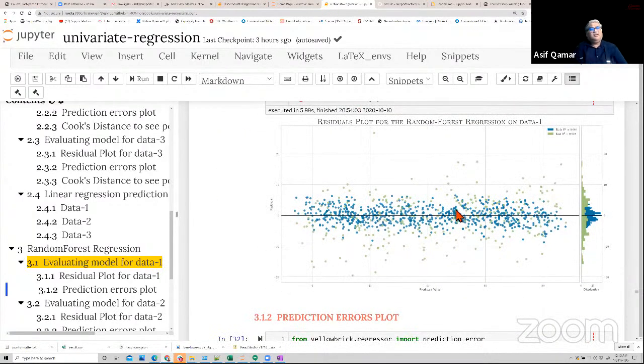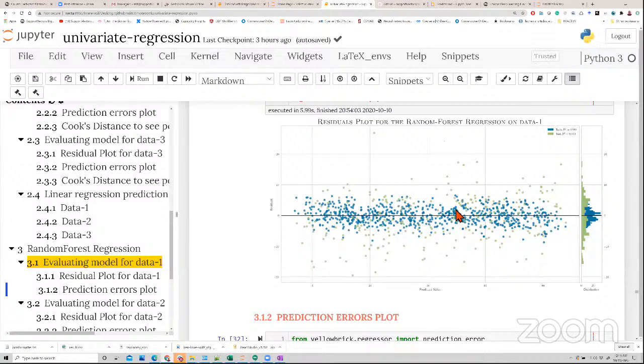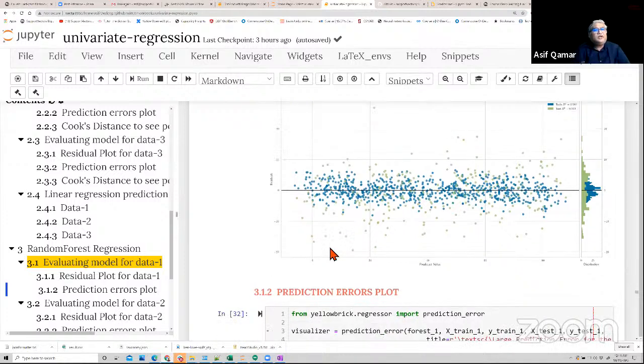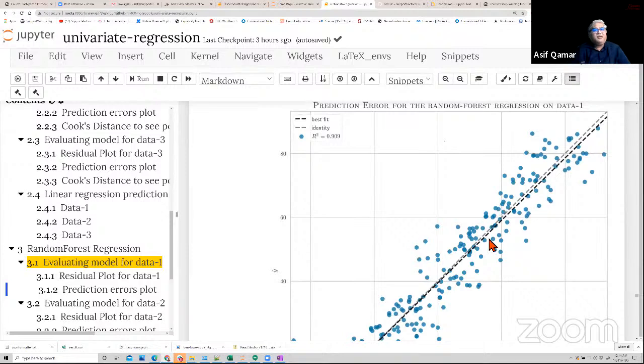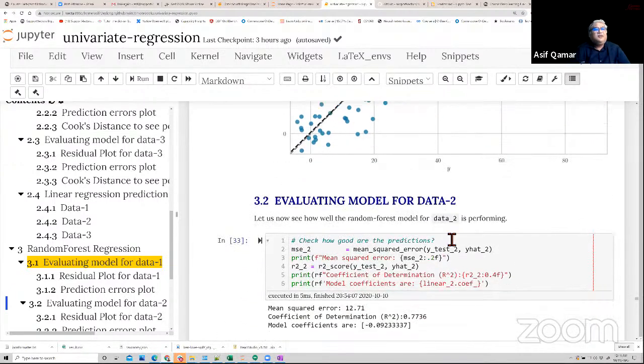Then look at this residual plot. Do you see a very clear relationship or function sort of there in the residuals? Or is it more or less random? It's close to the horizontal axis, of course. That's where more data points will be. But do you see a pattern here, guys? You don't see much of a pattern. Would you agree, guys? Some feedback, please. Yes, it's not much of a pattern. It's more scattered. So this is good news. It means that this random forest may be good for data set 1. Not the best, but good. And even this prediction error plot seems to be close to the dotted line, the identity line. So it looks good. Then you try data set 2.